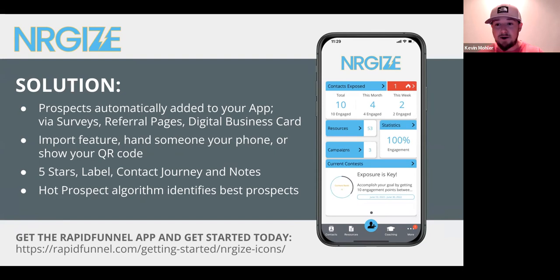If they've been added to an email campaign and they opt in, they get points. If they opt out of an email campaign, it takes off points. If they watch less than 90% of a video, they don't get as many points. And if they haven't done anything in a day, every single day that goes by, it takes a sliver of their score off of their total score. So you always know, statistically speaking, who's your hottest prospect.